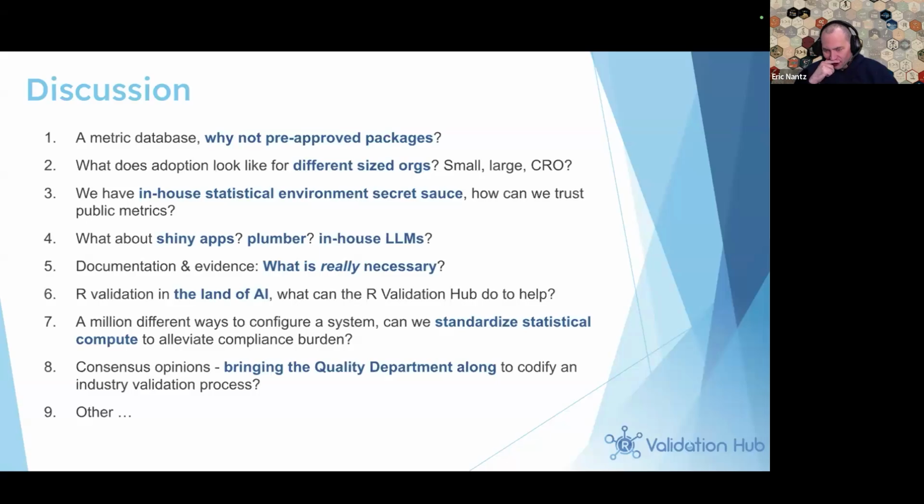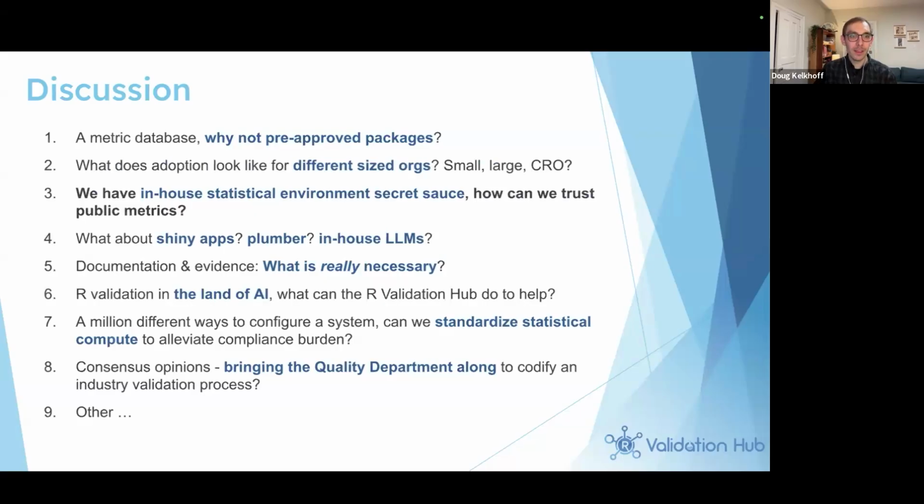Ramnath has an interesting point, although I'm not quite sure of the context. He's saying he's really interested in more about in-house large language models, from your number 4 here. Any discussion around that point? So yeah, thinking about LLMs. I don't have answers to all of these. I threw these up because these are questions that we get often, not because they're questions that I have perfect answers to. But yeah, LLMs I think are an interesting challenge for validation.